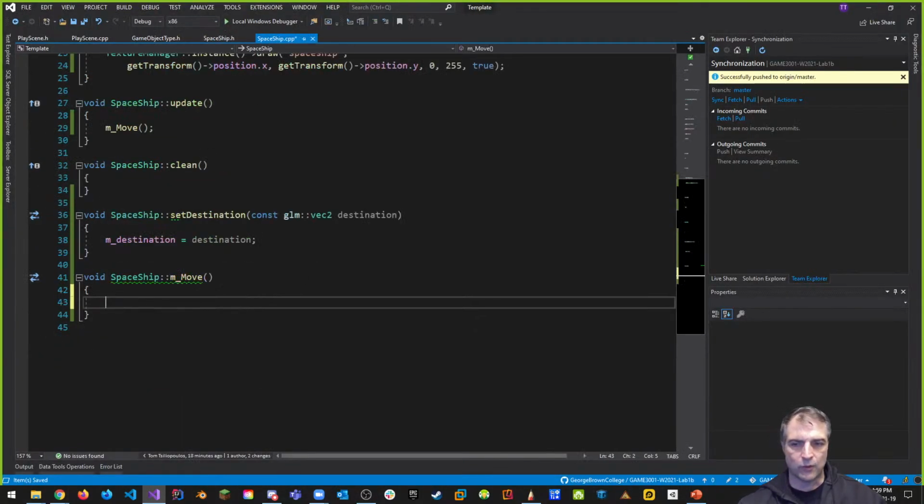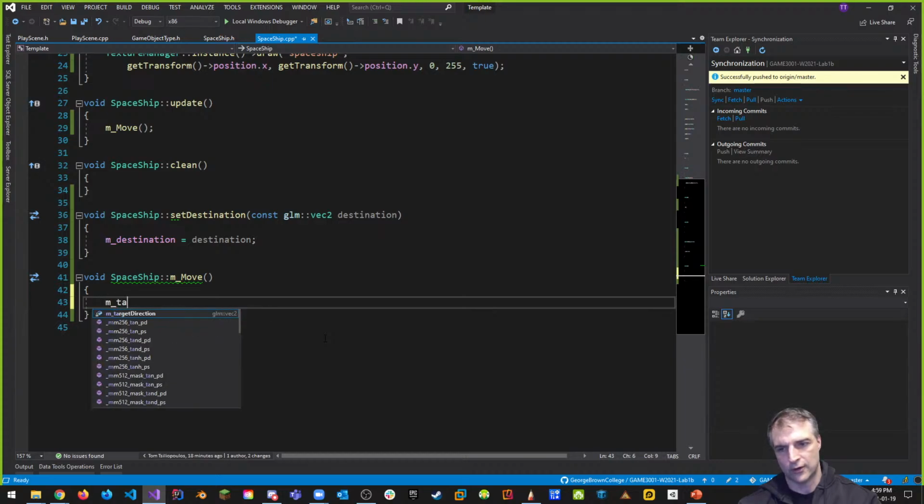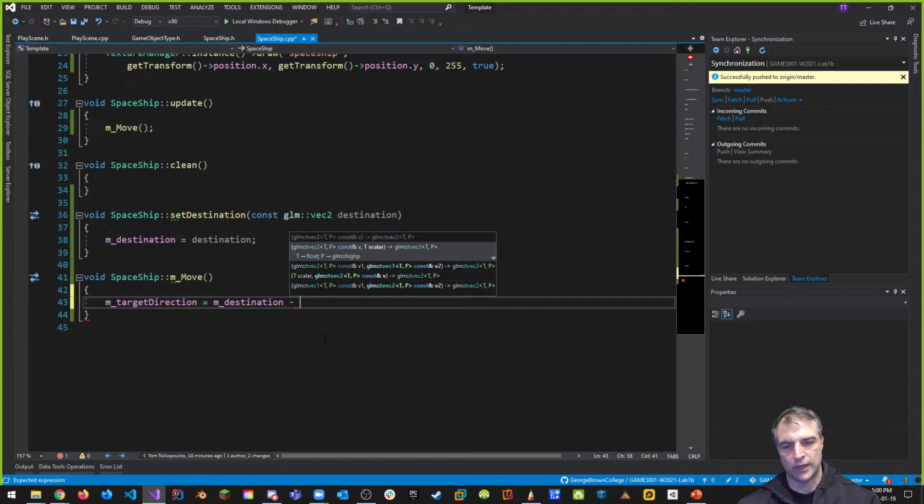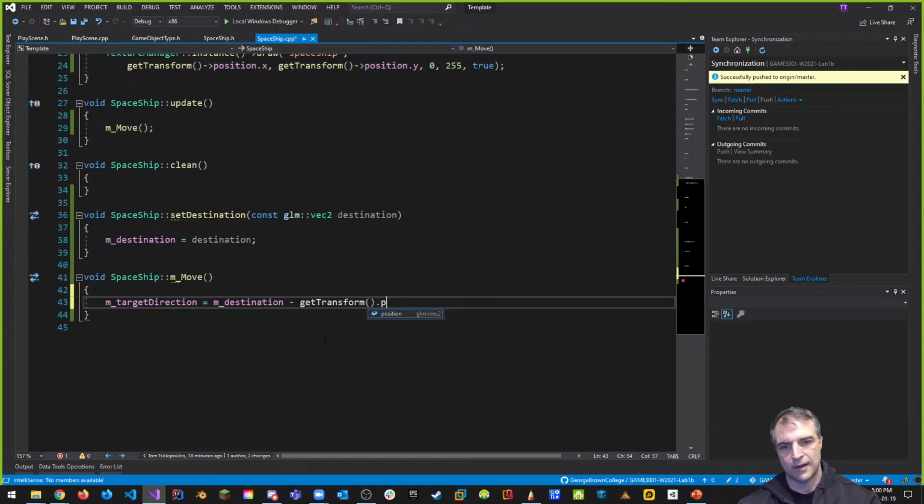All right, so then what I want to do is calculate my target direction and destination. So I want to say that my target direction, m underscore target direction, is equal to my destination minus my current location. So that is get transform dot position.